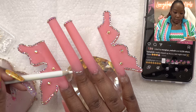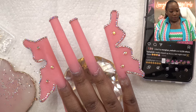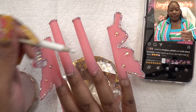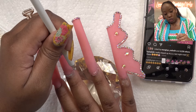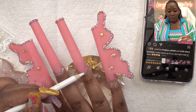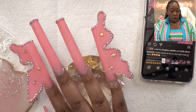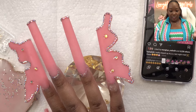I'm glad this is working out with the rhinestone glue. I normally don't do matte nails — I normally go in with rhinestone glue and then a glossy gel top coat. But since this look is matte I had to rethink how I was going to do it. The matte top coat alone is not enough to hold crystals, so I'm glad I have this rhinestone glue that I can put where I need to and keep the rest of the nails matte. I was really stressing on how I was going to pull this off — when I saw those nails I was like, that is an artist. I felt like an engineer — I had to really break down how I was going to build these nails, because this is like a skyscraper in the nail world.